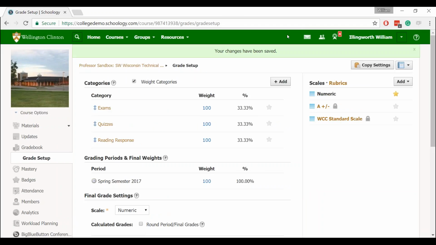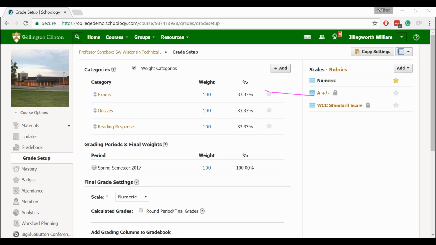With these three categories in place, and feel free to add more as you'd like, I can now weight them individually. You'll notice that they started with each 100 points of weight, but then the grade book is acknowledging that each of those is worth 33% of the overall grade.